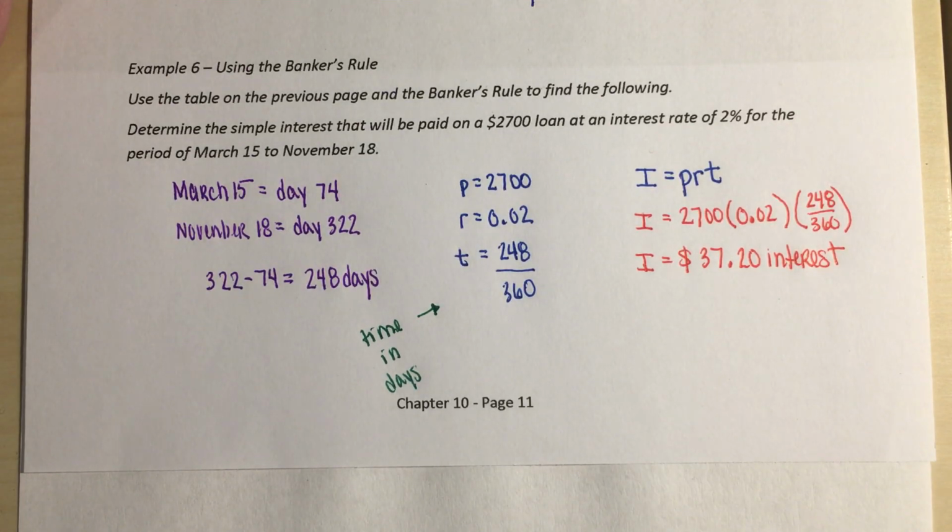Okay. So again, the idea of combining our use of our banker's rule with our table to find the length of a loan and our simple interest formula, we're going to be using this idea over and over again in our final example for this section, where we're going to go back and talk about finding our balance due on the date of maturity that we mentioned when we first started talking about our table.